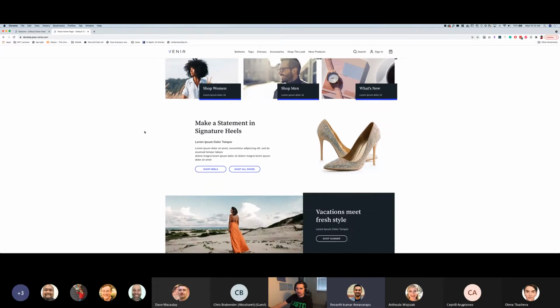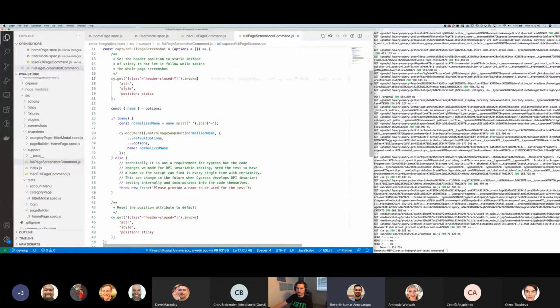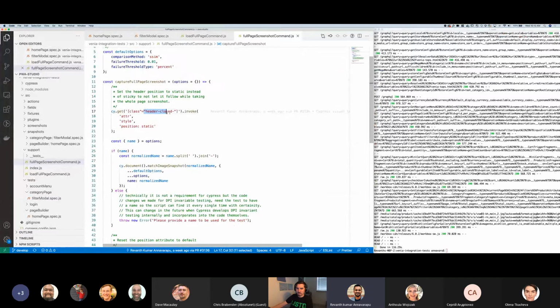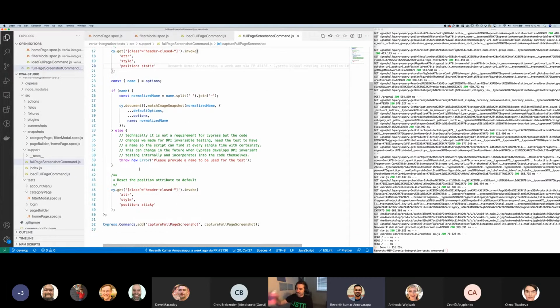But when you're taking a screenshot, you don't want it hanging around in every page scroll, every viewport. So we had to first get the div of that particular header and change the style of it to static. Then we go through the whole image snapshot thing, and when the test is done, we change it back to sticky, however it is. So that's one thing we had to do.